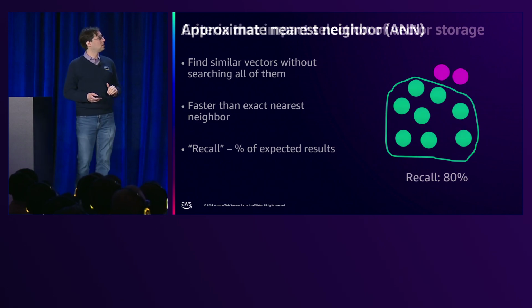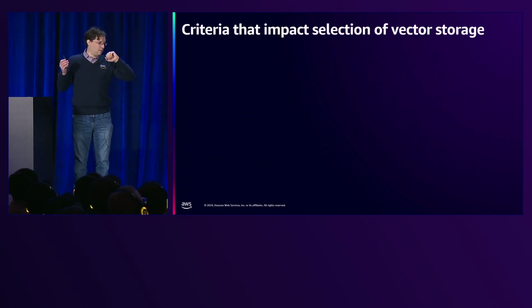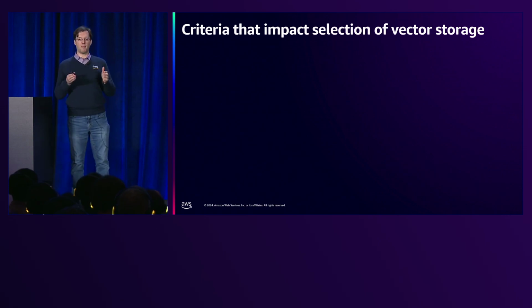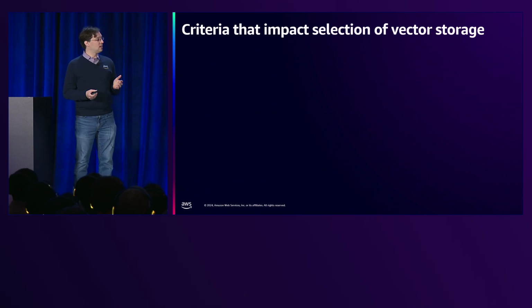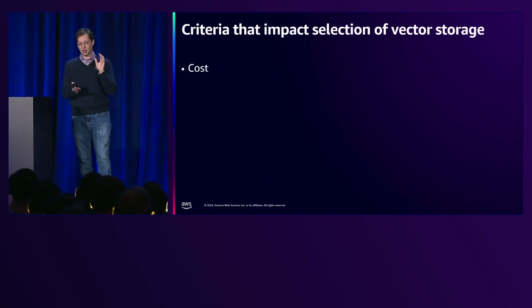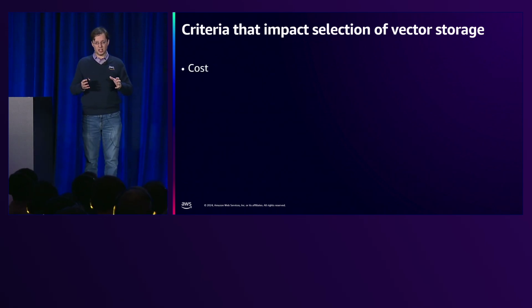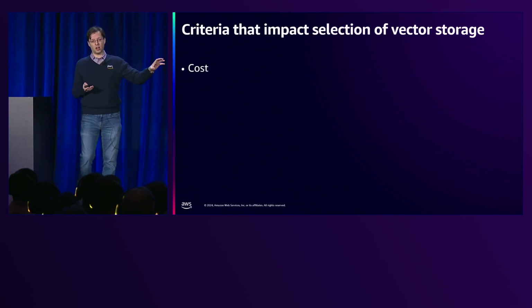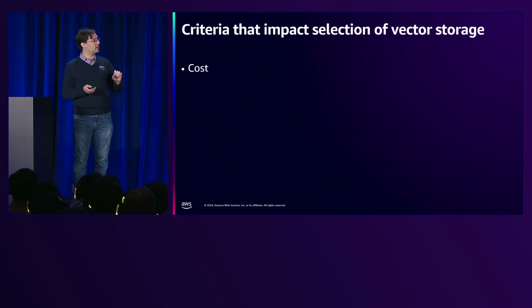So, just some general takeaways before we really dive in, about what actually impacts how you choose to store your vectors and search over them. The first thing is cost. Now, cost may not be the deciding factor, but it's going to be an overall factor in how you build your generative AI application, because the database is one piece of the puzzle. And you might actually want to spend more on your database if it reduces your overall cost to the foundation model, which ultimately will be your biggest cost.